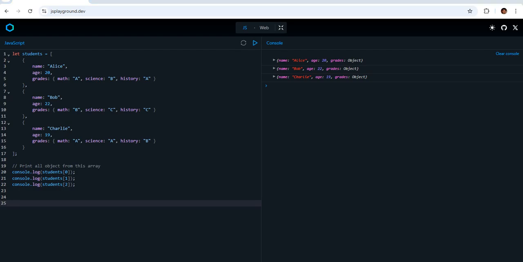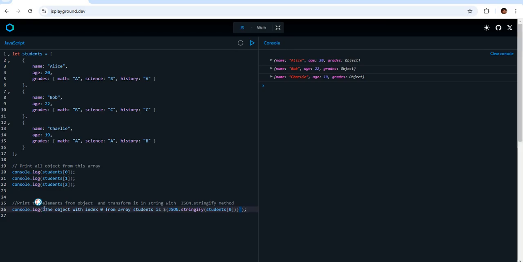Let's now print the elements from the object and transform them into a string with the JSON.stringify method. This is just for demonstration. For displaying this, console.log the object, we will use the interpolation method with backticks.